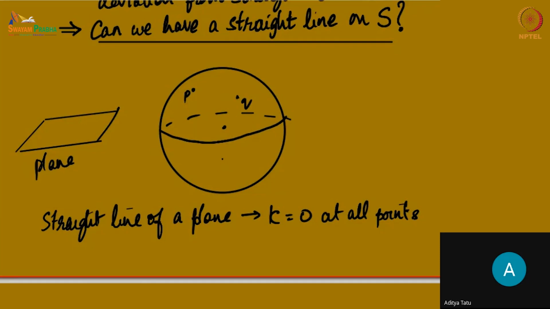So the line which we are drawing here between P and Q, let's suppose, that might be a straight line with respect to the spherical surface, but not with respect to the flat plane. Okay. But then you can have several curves, right? Several lines. Which of them is straight and which of them is not? There are infinitely many. I can sort of go the opposite way, come back here.